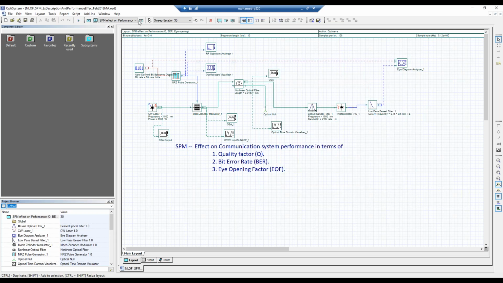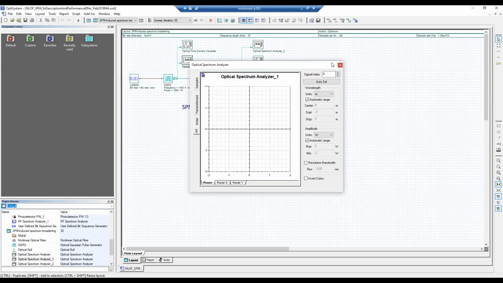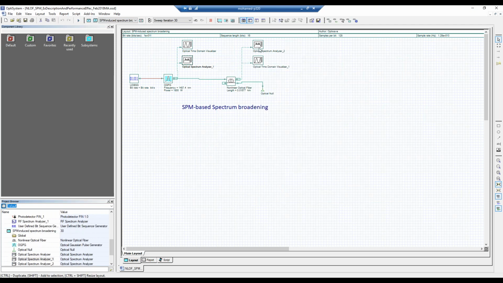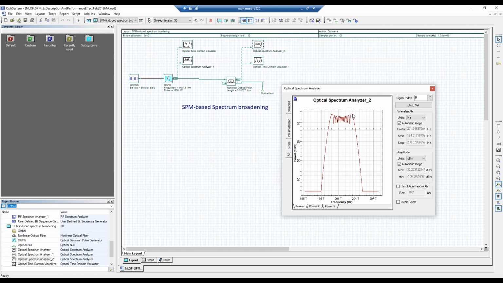Let us go to the first layout. If you check the optical spectrum analyzer, as you see these peaks, this widening comes from the self phase modulation. And the number of peaks is proportional to the accumulated nonlinear phase shift.